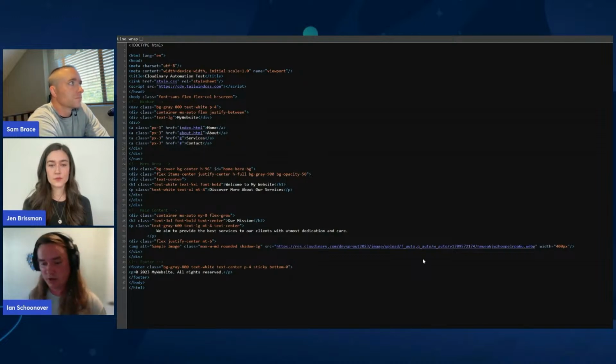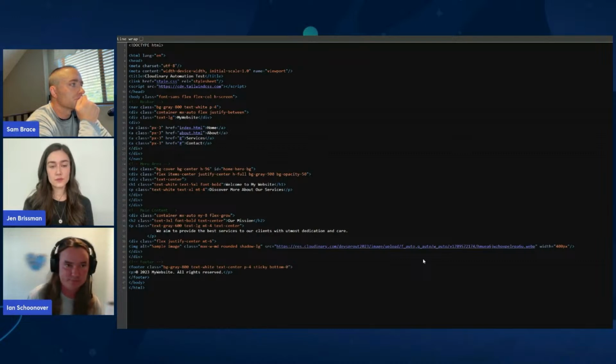And so q_auto is always going to start in the middle at a quality level called good, but it can also change to eco if it realizes that maybe the requesting user agent isn't able to handle something like good. So it has, again, that kind of dynamic ability on the back end.